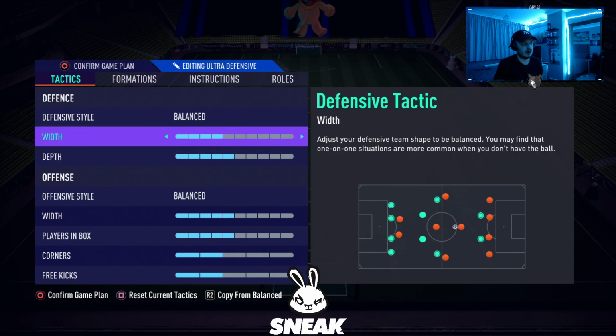The 4 width as well, the defensive style. I like to have as many players in my box as I possibly can when defending. I'm not really bothered about if my opponent wants to go down wide. My opponent can have the width. Like, he's not really going to score from many crosses unless he has Ronaldo at the back post. So I like to let my opponent have the width, because that doesn't really affect me too much.